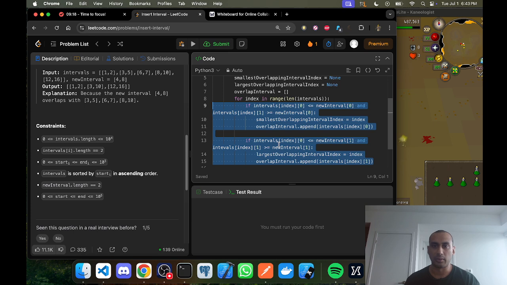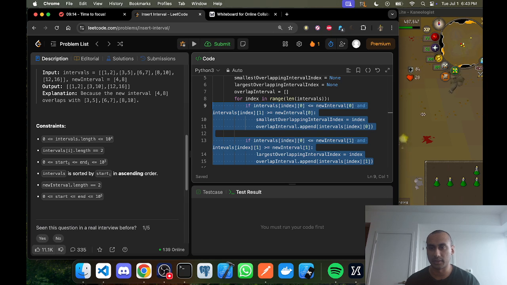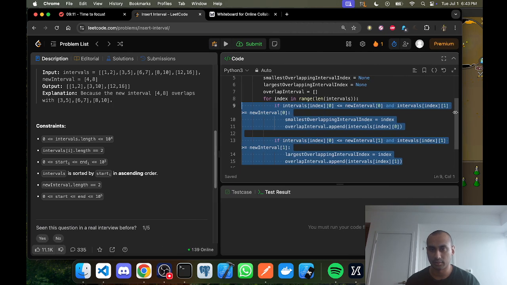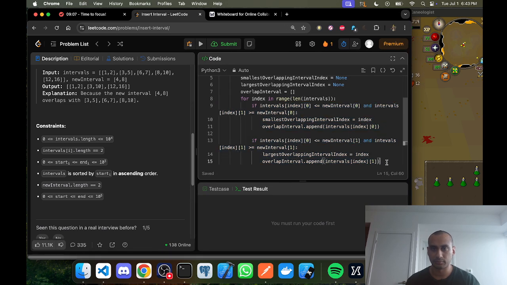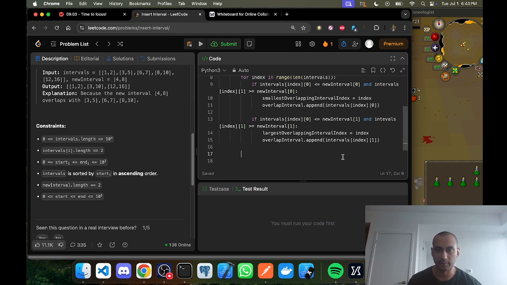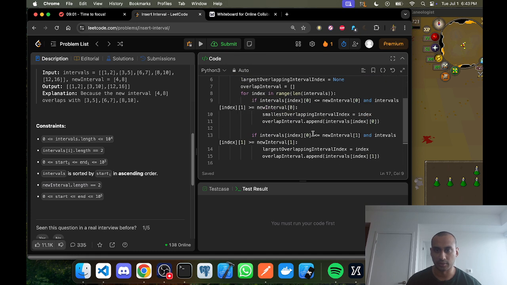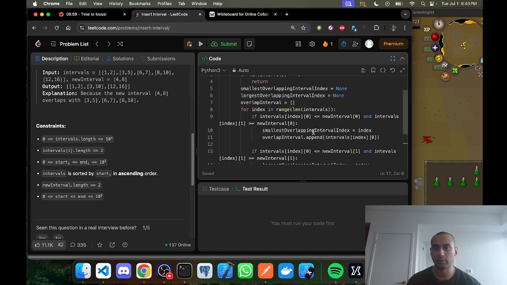So now we have to remove the ones that overlap basically. So now that we have the indexes, we have to actually remove the ones that overlap. We've gone through everything.